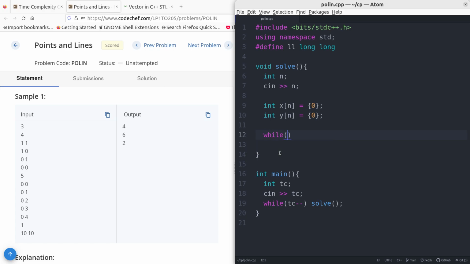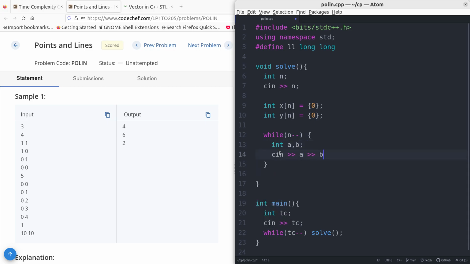Now we need to do while n minus minus. We need to read. Let's create two variables and read them, and save them in x of I. We'll maintain a variable for indexing, x of I equals a, then we'll also increment I, x of I plus plus equals a, and y of j plus plus.